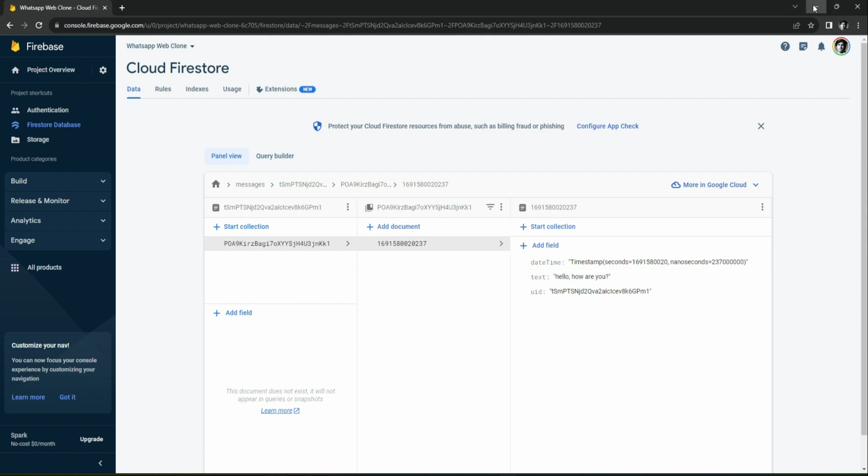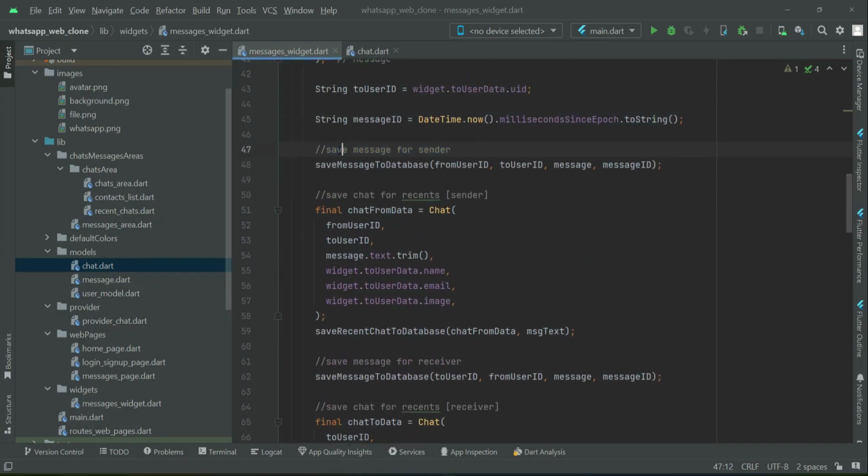As you know, first we save the message for the sender, okay, and then the next thing was save recent chat, or you can say the last message. So save recent chat to database.